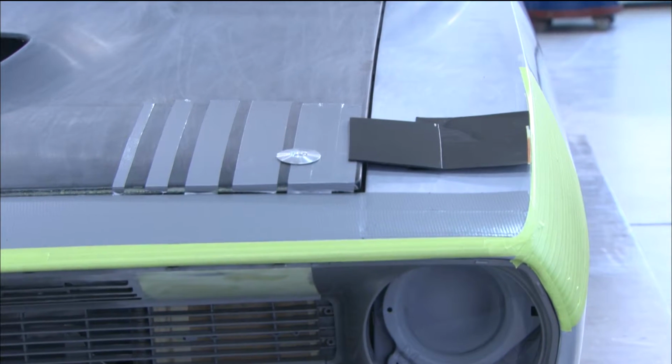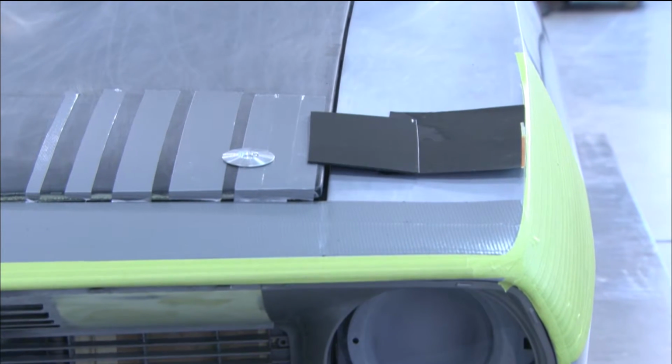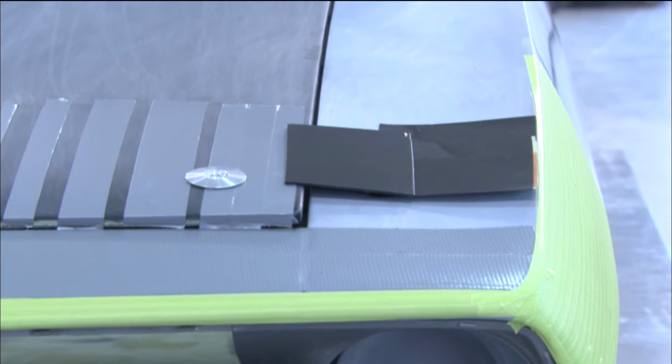One of the things I'm thinking we could do is, since you don't want the AAR Cuda graphics down the side, maybe we do it linear with the car where the fender is going to be that gray, but then we can have a bit of the carbon showing come in with another gray stripe, carbon gray, and pull it over maybe 8 to 10 inches linearly where we get that AAR Cuda graphic, but it splits the carbon from the gray. So that's kind of the theme.